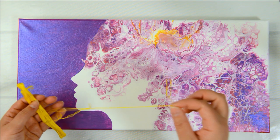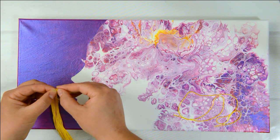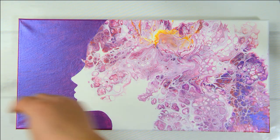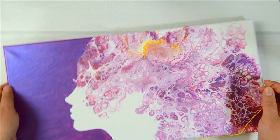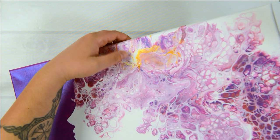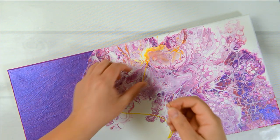So the trick with embroidery thread, I'm going to do it on the purple here, is it comes nice and thick. You could use it thick, but all I do is separate the strands. You could do 3 at a time, which is what I have here on my needle. I want to put the little French knots right here. So I'm just going to poke right through the canvas, just like that. I have a knot already on the bottom of the thread. And then a French knot.